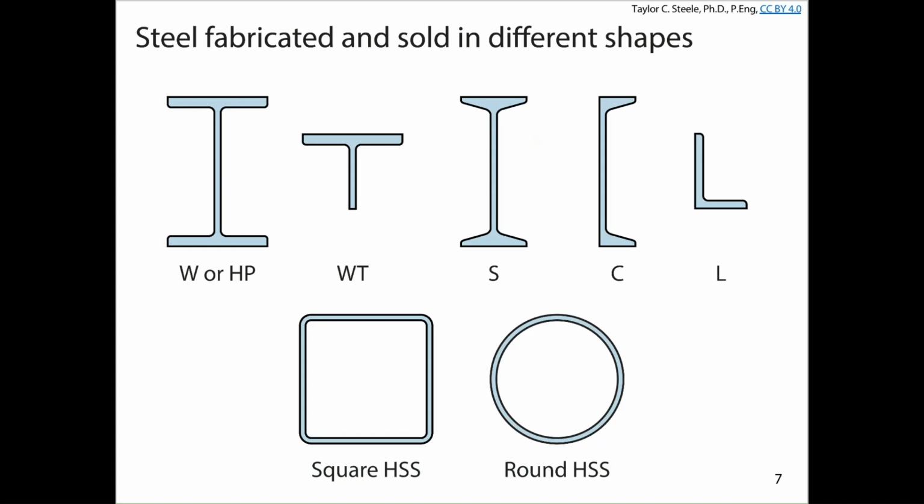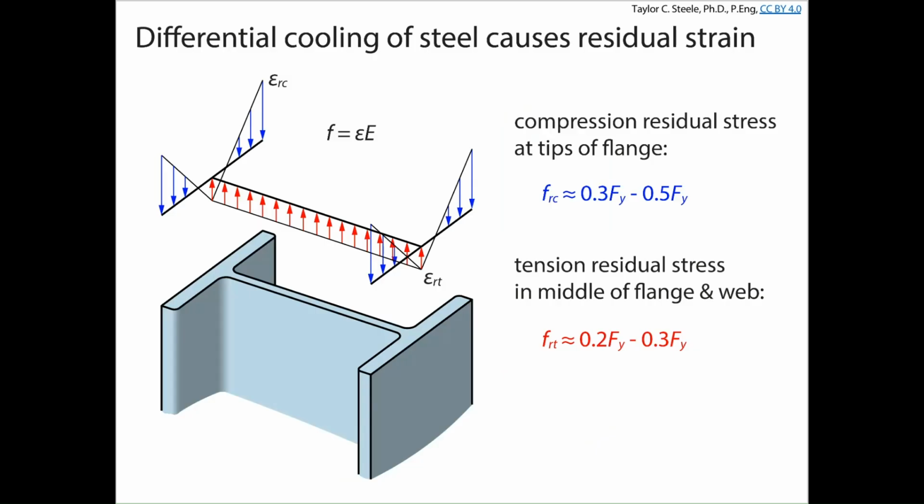And one last point I'll make about hot rolled shapes, and I'm going to focus on wide flange shapes because we're going to come back to this later on when we talk about compression and bending of steel shapes. When we do the hot rolling procedure, it's very hot, right? Like hundreds of degrees Celsius when it comes out of the rollers. As that cools down from hundreds of degrees Celsius to tens of degrees Celsius, different parts of the section are going to cool at different rates. Generally, the pieces that are further away from the center of mass of the structure are going to cool sooner.